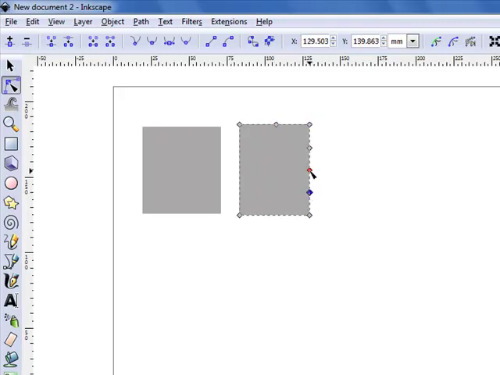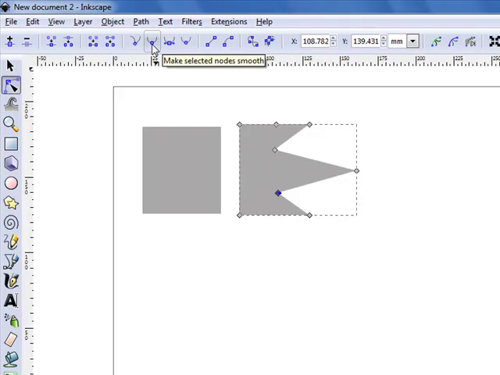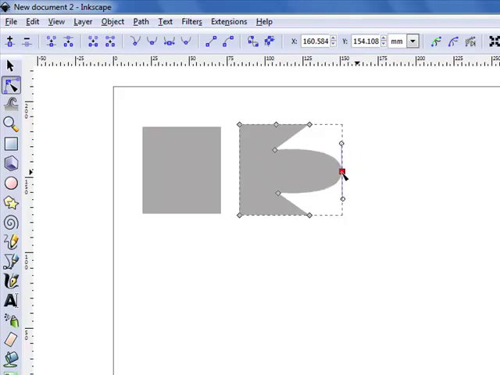So with these nodes now, I can then pull and change and edit the shape into a whole series of different shapes. Now these nodes also have more power than that. I can switch the style of node. In this case, I'm going to turn it into a smooth node. Actually, I'll take the end one here and turn it into a smooth node. And you'll notice now that it becomes rounded as opposed to being pointy. And again, I have the freedom to move that whatever way I choose.